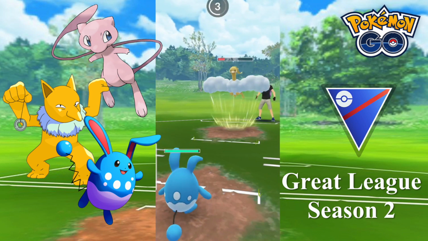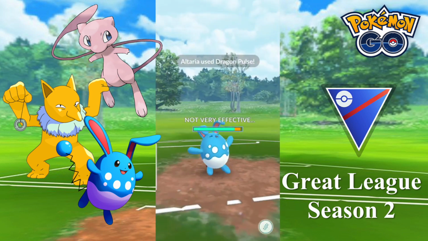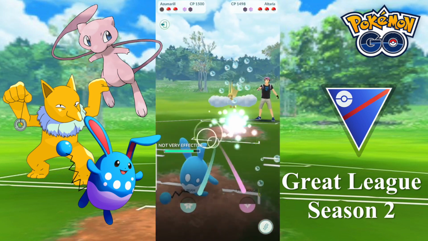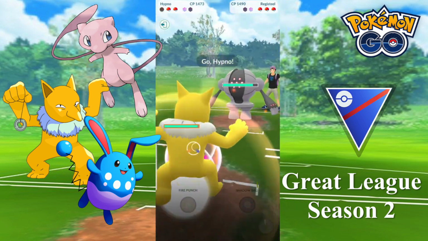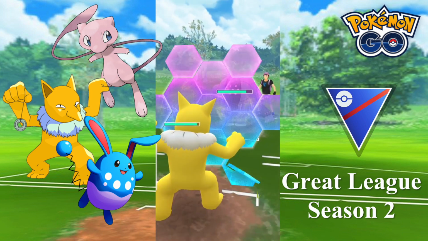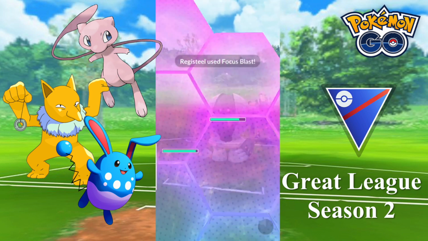This should be a Sky Attack coming in. Oh, but it's a Dragon Pulse, and it doesn't do much. He switches out to Registeel. We have switch advantage here. So we're gonna bring in Hypno to counter Registeel. He's able to build up to his charge attack. We're gonna shield up the first one.